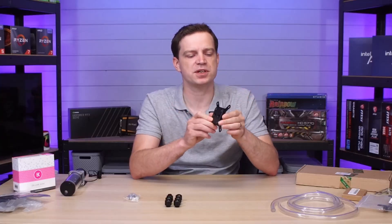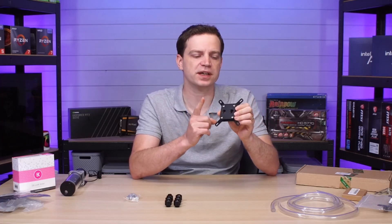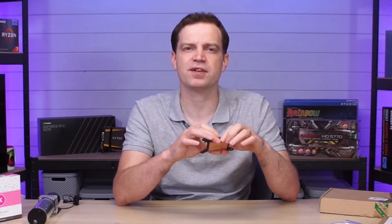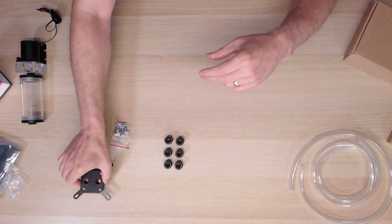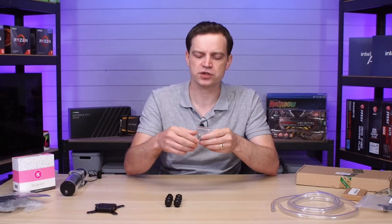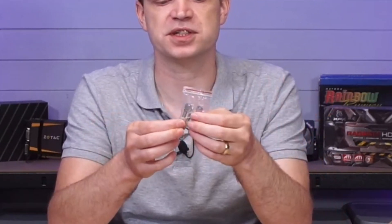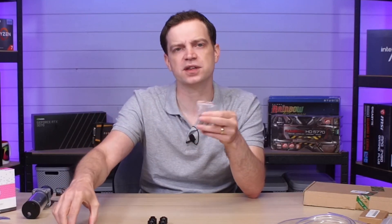Talking about the block — we picked up something reasonably cheap. This is a budget block; it cost me about £14. It only fits older Intel generation CPU sockets, which is exactly what we're going to fit it on for the trial. It also came with extra little screws for mounting it — they go through the motherboard and into the block from the top, and you just screw down. We'll show that when we actually fit it into a system.